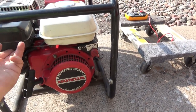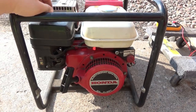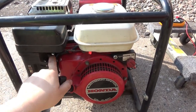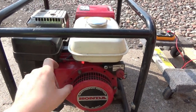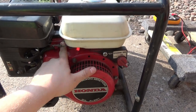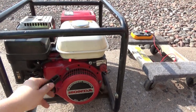I did replace the air cleaner gasket from down under here along with the new air filter. I bought a new wing nut for the air filter underneath here as well, along with the carburetor kit that included a new gas tank filter. I did have to put a proper hose clamp in here because the spring clamps that they provided were pretty weak, and this one basically broke trying to just move it up and down. And I put some heat shrink on the gas line that they provided to go around this clamp. So that's another few things I've had to do to this.